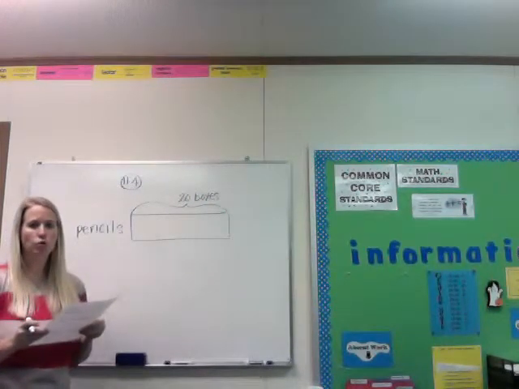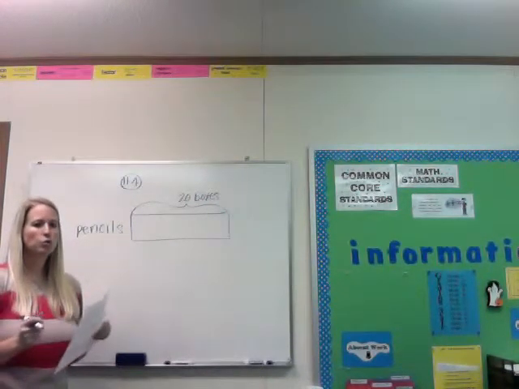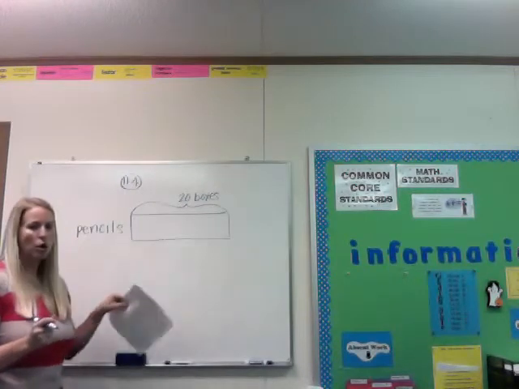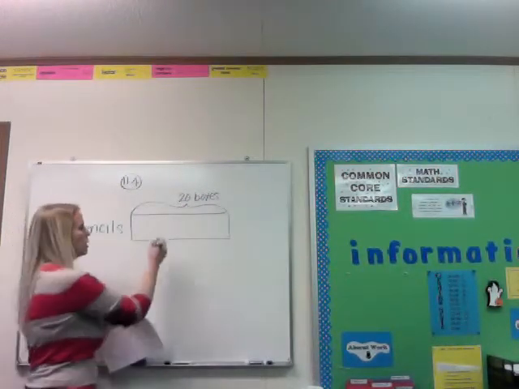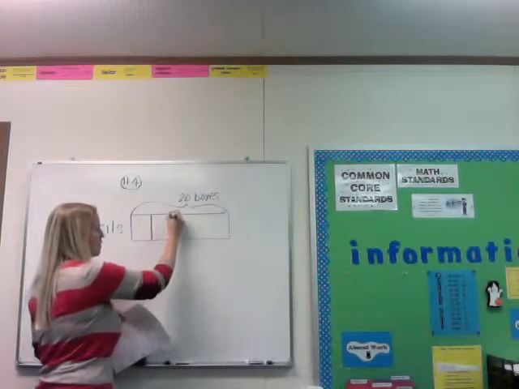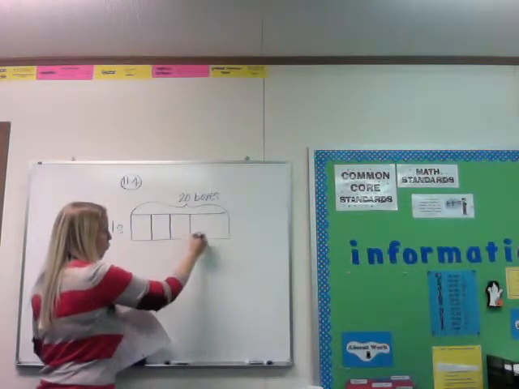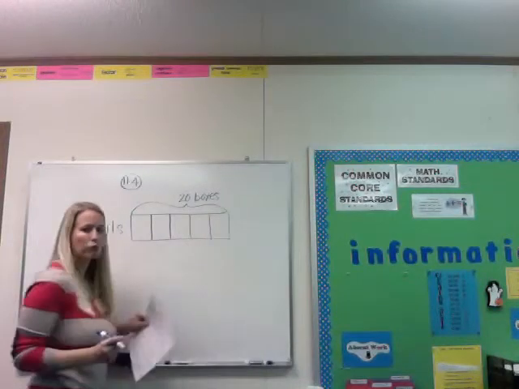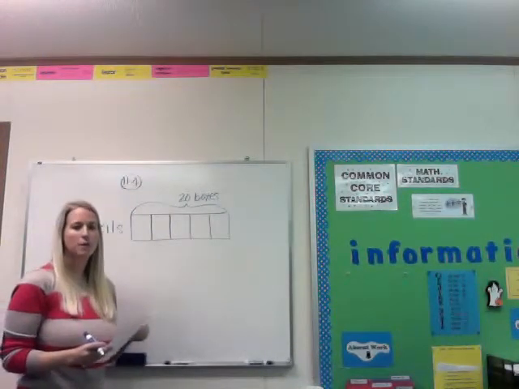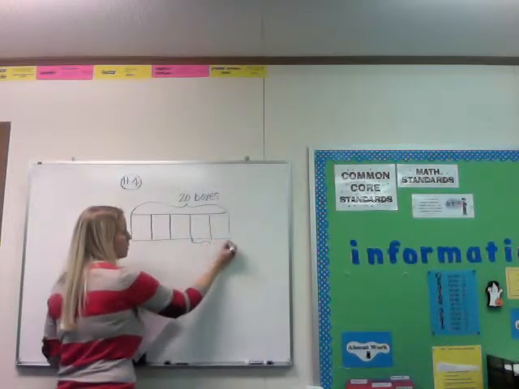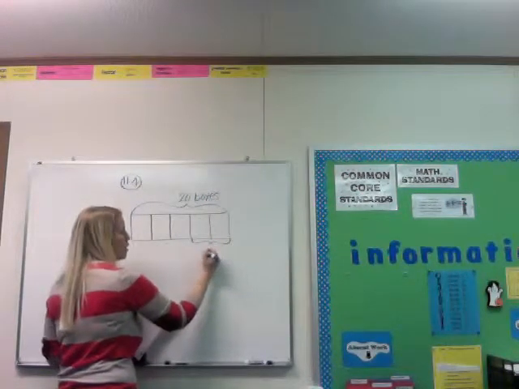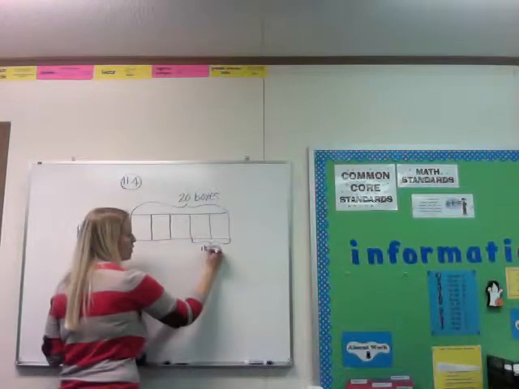2/5 were sold to an illustrator. Whenever we're doing a fraction, we're going to take this bar and make it look like a fraction, that we're representing a fraction. So we're going to cut it into 5 pieces. Okay. And it said 2/5 of them were sold to an illustrator. So I'm going to bracket these 2, and I'm going to write illustrator.